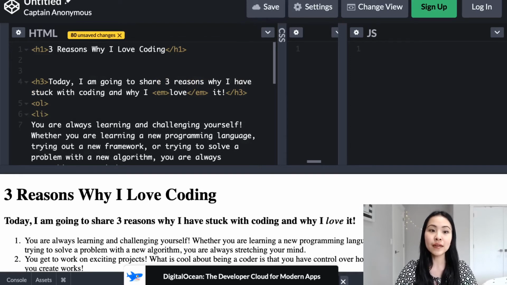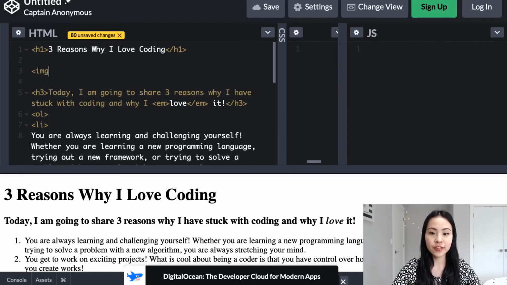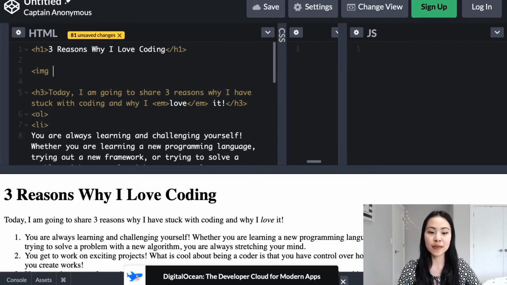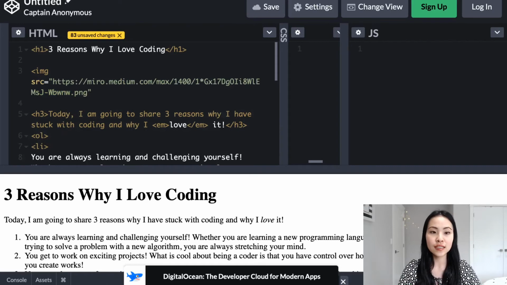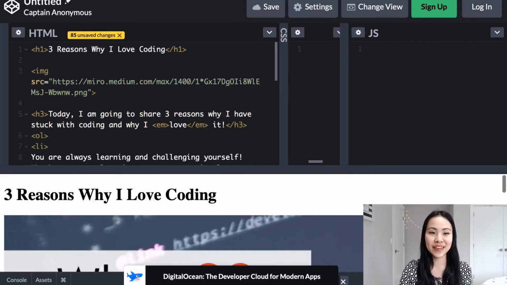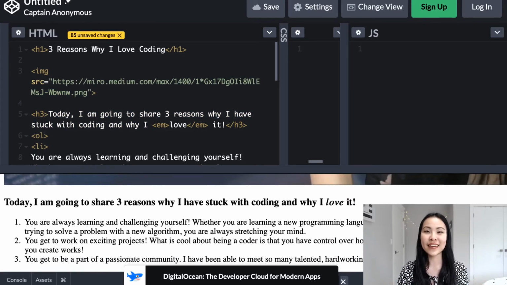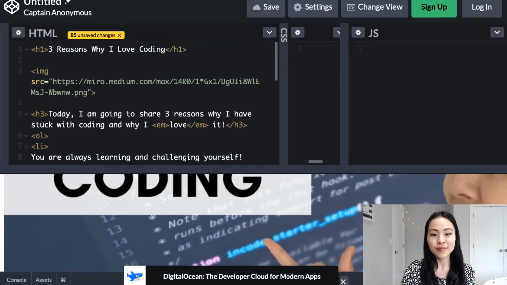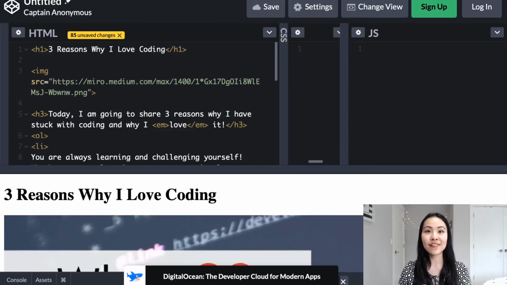We're going to add an image tag. So watch carefully what I am about to do. I type in img for image, space, src, which is the source. Then in quotations, I want you to paste the link of that image in between these quotations and close it. So now you can see we have this pretty giant image, but we're not going to learn how to format the image today. So there we go. We have this image in our post.